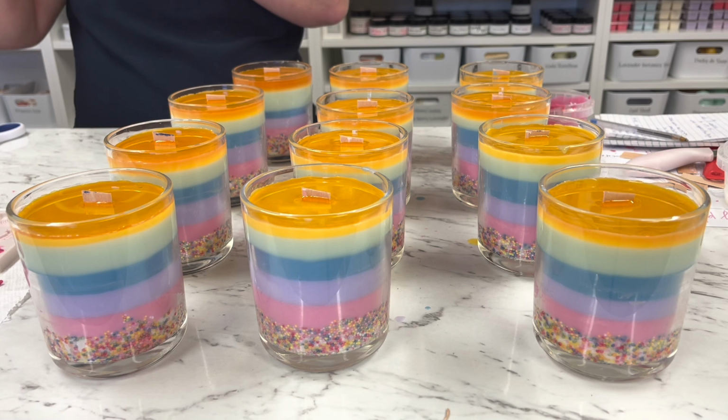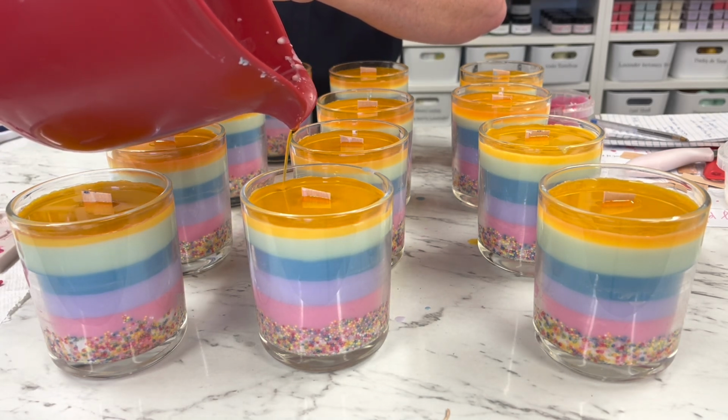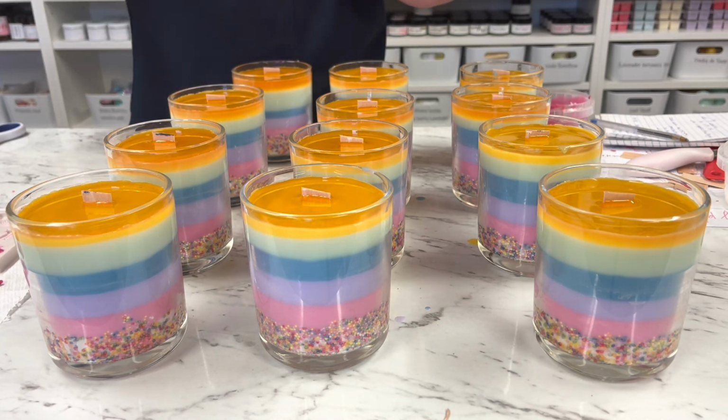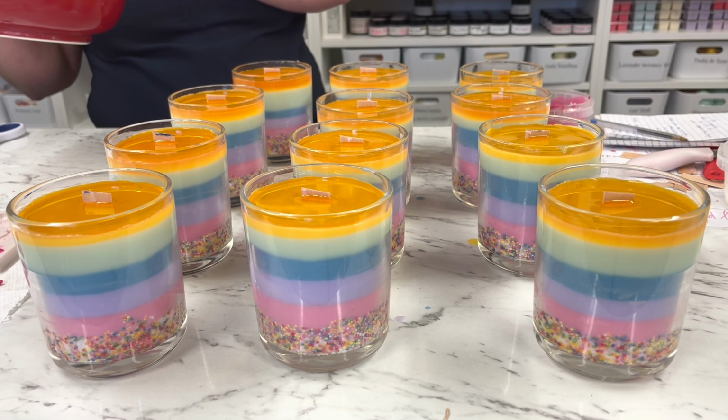Anyway, you can see me pouring the end of these, and like I said, I will come back in a moment and show you how I pop the embeds on, and then how we've totally finished these up and made them absolutely gorgeous.